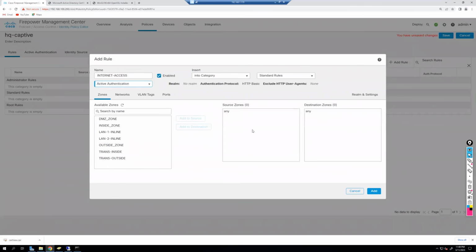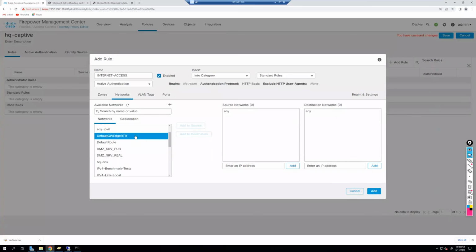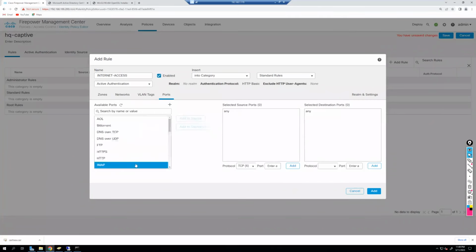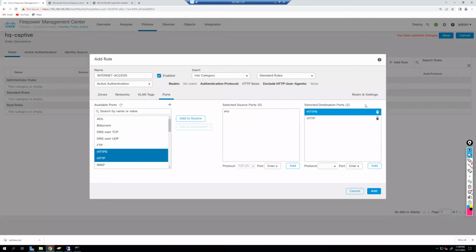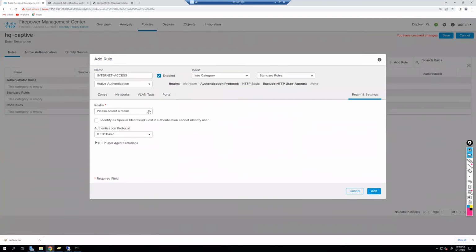Traffic from inside to outside, traffic originating from this NAT LAN network. Port is fine, but we can still put in HTTP, HTTPS destination. Then we come into realm and settings, and we're going to choose the realm, which is going to be the Active Directory that we configured.